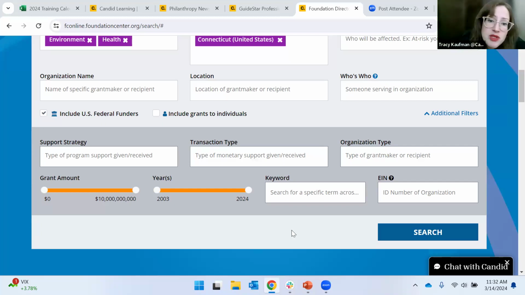Okay, a more database specific question. Is the directory available online through the library website, or must it be used in person? This would be used in person at the library. It is also a subscription database, so there are quite a lot of nonprofits who will subscribe to it so that they can access it in their own office. So a lot of larger organizations do that if they rely on grants heavily, but otherwise you're going to want to go to the library and use the database there.